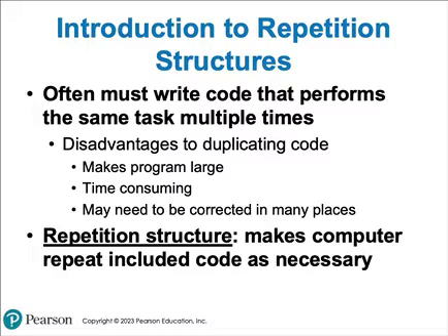Do something for salesperson 1. Now do the exact same thing for salesperson 2. Now do the exact same thing for salesperson 3. So that's very time consuming, makes your program really large, and worse yet, if you find out that you need to change how that processing of employees works, if you have 100 employees, you have to change it in 100 different places. Whereas if you're looping 100 times, you would just need to change it within that loop. So basically, that's what a loop is.